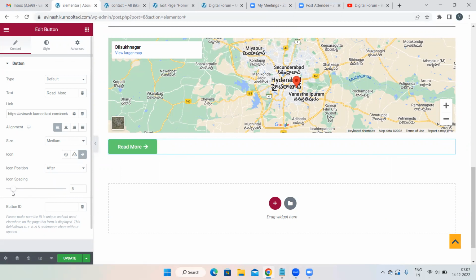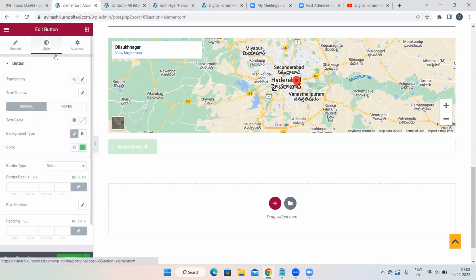Can you expect this much customization in the basic options in the previous plus symbol, in the block symbol of the editor? No, you can't. So that is the beauty of Elementor. You have to explore Elementor, Ravi. If you spend most of your time on Elementor, then you will understand how to use Elementor. You have to spend time. Just by listening to class, you will not understand how to use Elementor. You have to explore Elementor and its options. Everything is very different. You have to spend a little bit of time on Elementor.